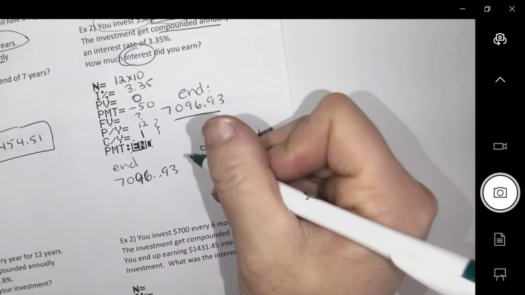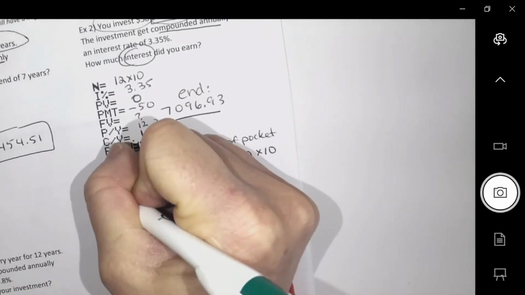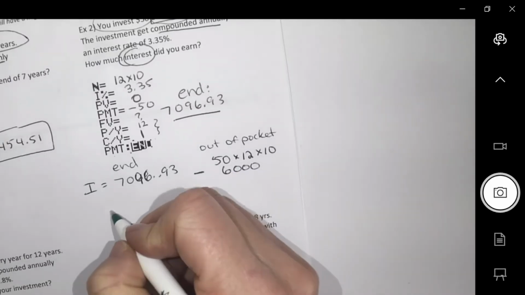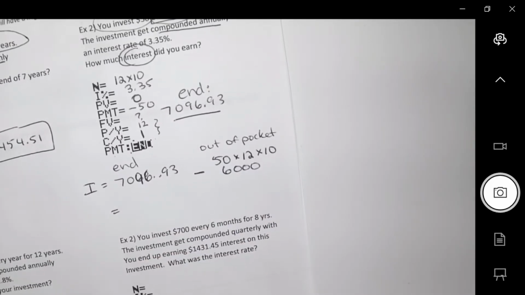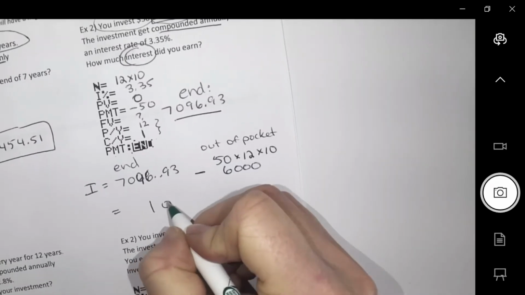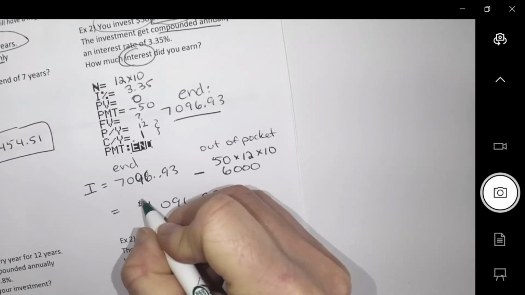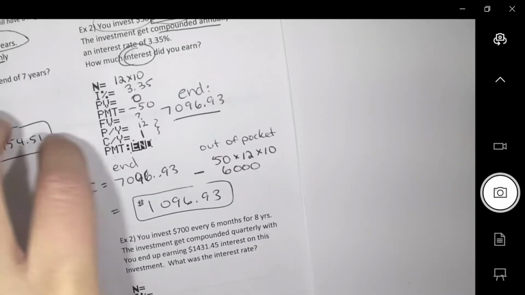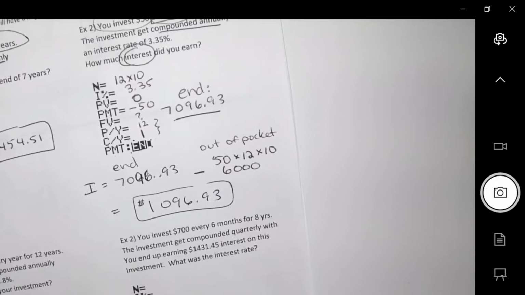So how do I get interest? We subtract, okay? So interest is the final minus what you put into it, which will show you how much the bank contributed, right? Because that's what I'm answering. The interest is you thinking about how much does the bank contribute to this. So be careful what kind of question I'm asking. We did the same thing, but the question was different.